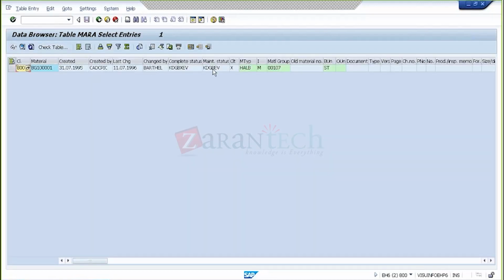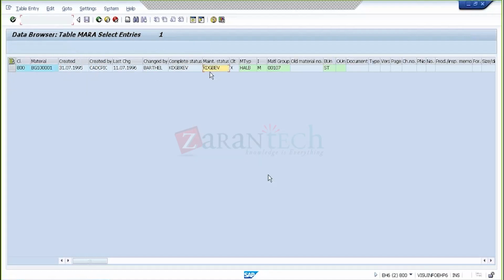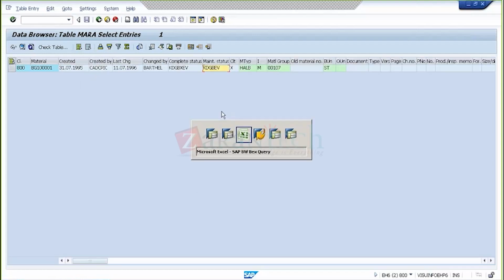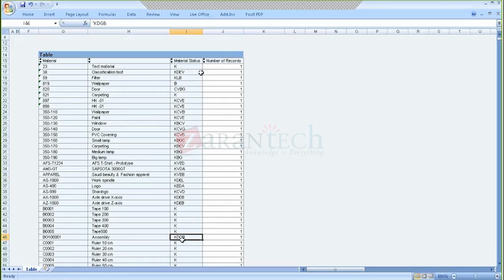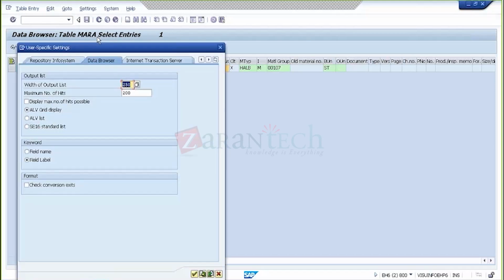So now we can see here maintenance status is KDGBEV. So it is material status, which is material status. Go to settings, user parameters.